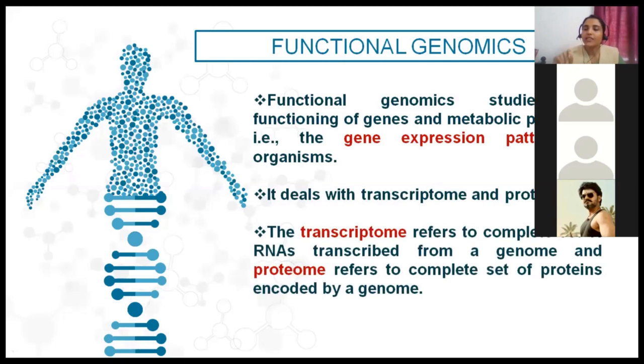Now, what is the transcriptome? It refers to the complete set of RNAs transcribed from the genome. You might have read about the transcription process, right? From DNA, we get RNA by the process of transcription. So from that, you can understand the term transcriptome. It refers to the whole set of RNAs. Basically we're giving terms to the whole set. Genomics is a wholesome study, right? So like that, the transcriptome is the whole set of RNA. In functional genomics, we'll be dealing with the transcriptome and proteome. The proteome, as the name suggests, refers to the complete set of proteins encoded by a genome.